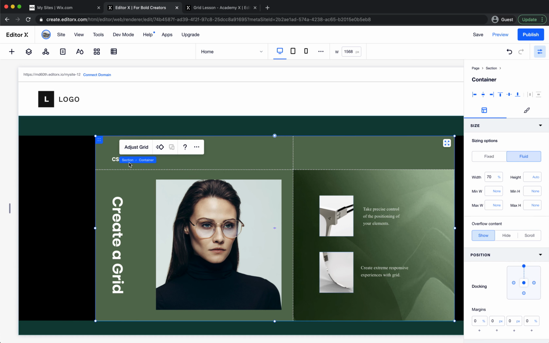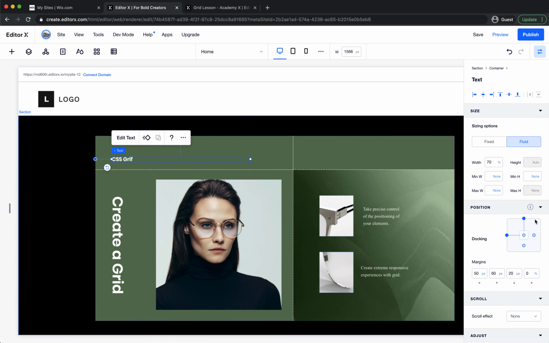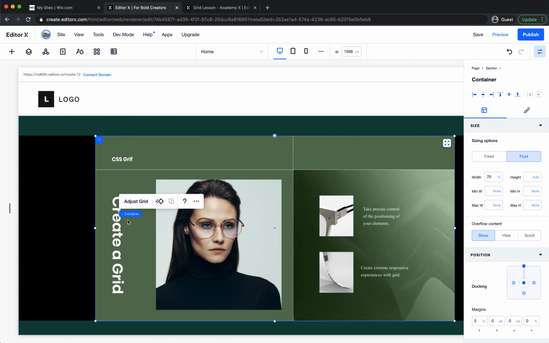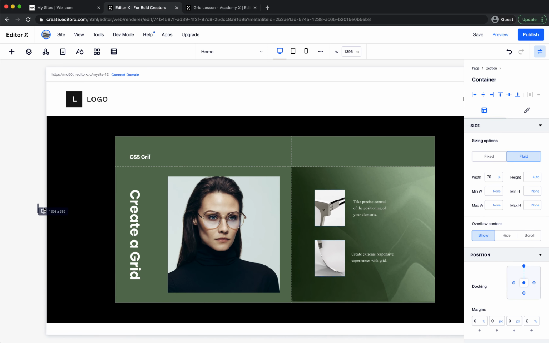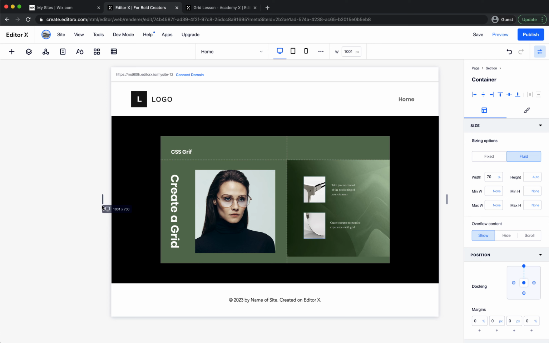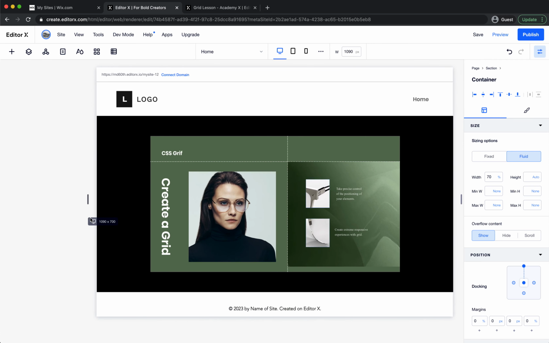But this one should be also. Let's stretch it. Let's make everything in percent. Alright. So yeah, this is very nice.